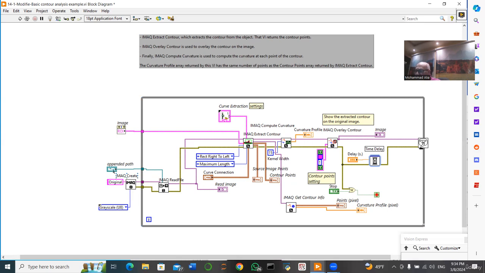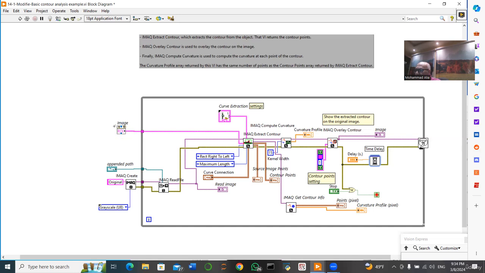So we have here the input as an image which we read from a file. And this image, as you see, is fed here to the IMAQ extract contour. In addition to that, we need a region of interest descriptor to be fed to the IMAQ extract contour also.